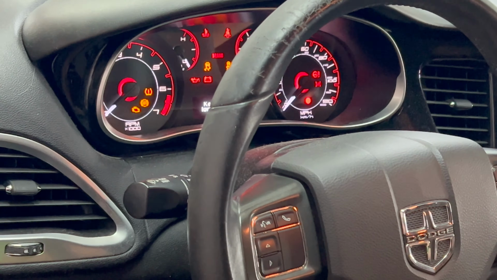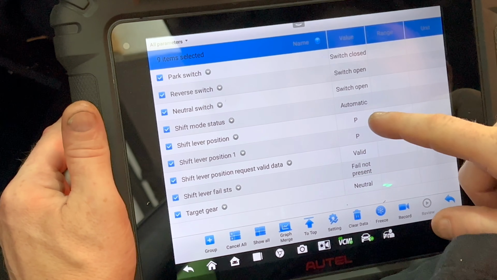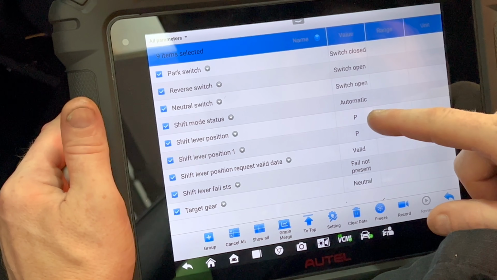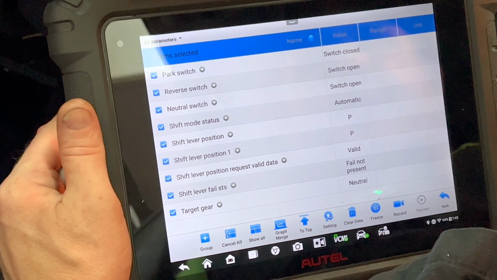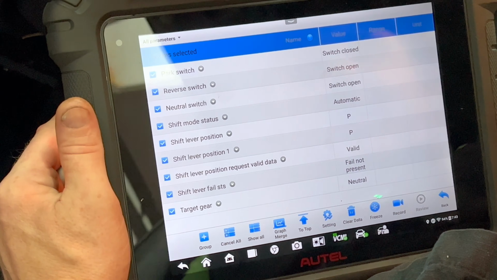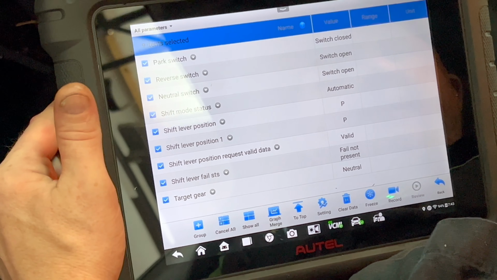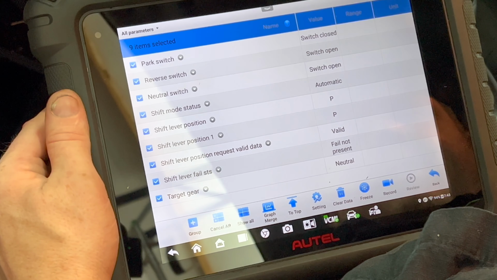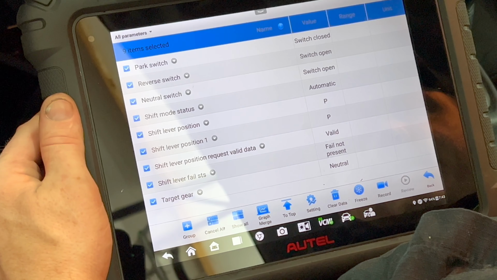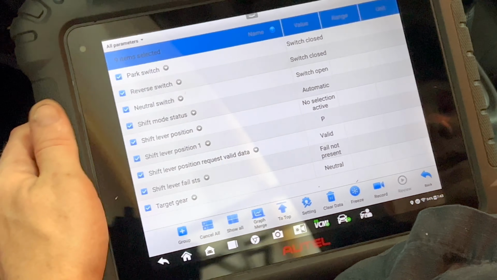Another thing I've noticed is that every once in a while when you cycle this key, I'll get an invalid reading on this too. I don't know if we'll be able to get it on camera, but right there. I don't know if that's normal or not, but let me see if I can get it to where it says it thinks it's, there we go.